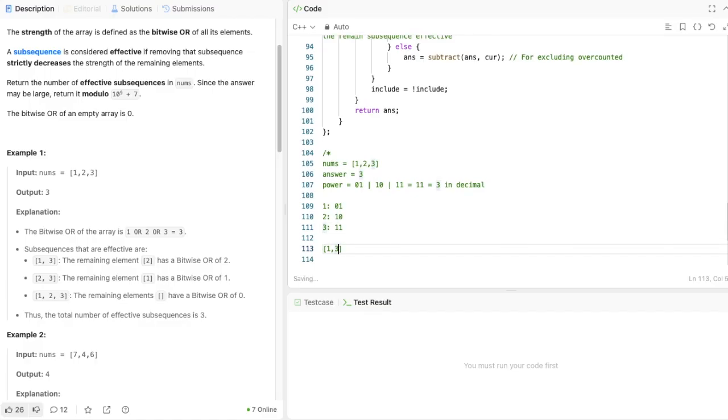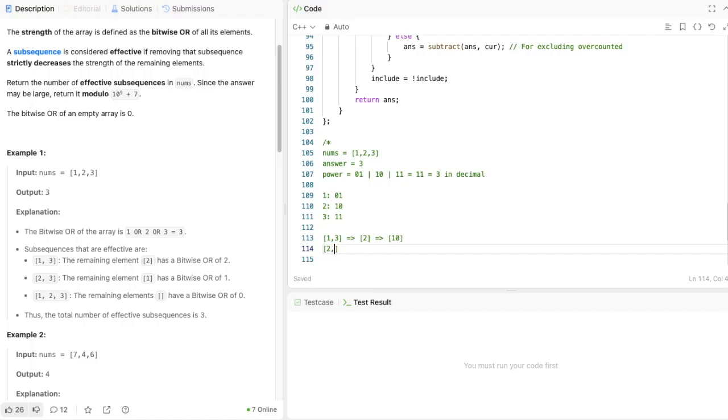If we select 1, 3, the remaining is 2, which is 1, 0 in binary. Because 1, 0 is strictly less than 1, 1, this is one of the answers.